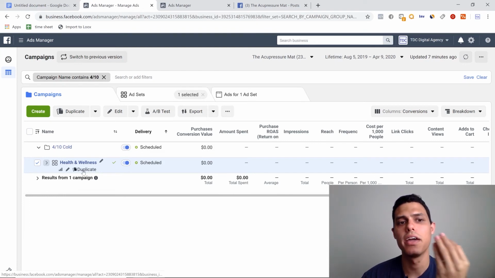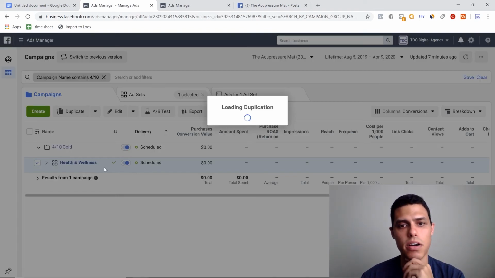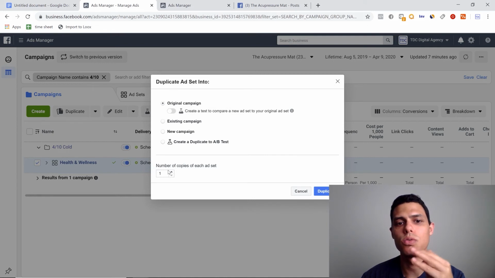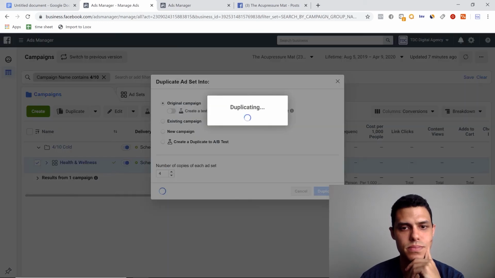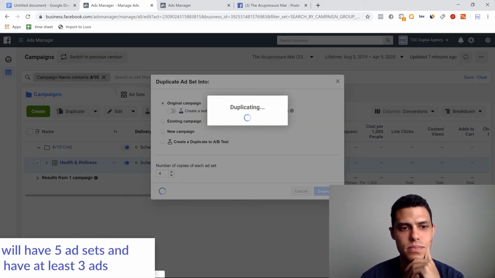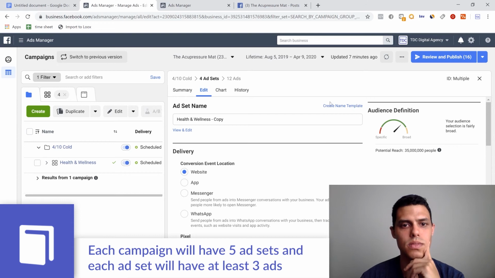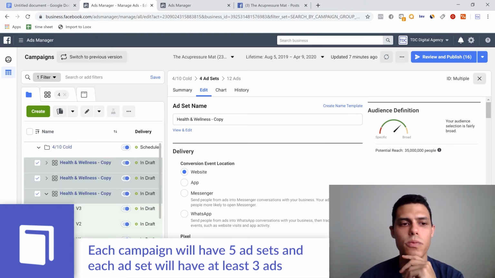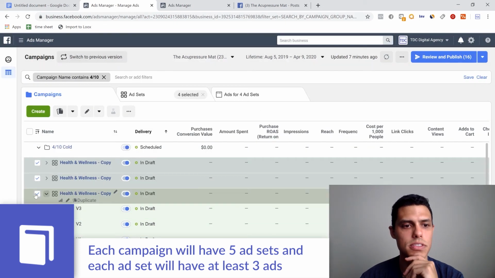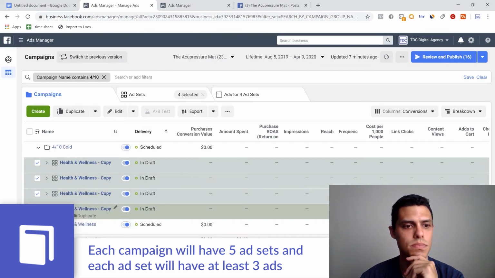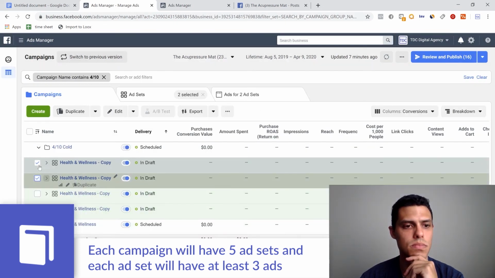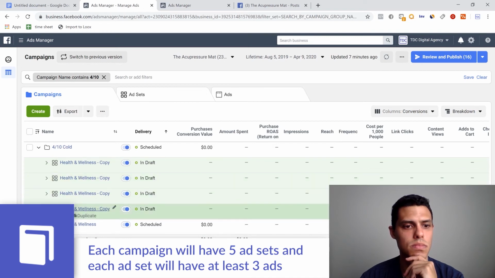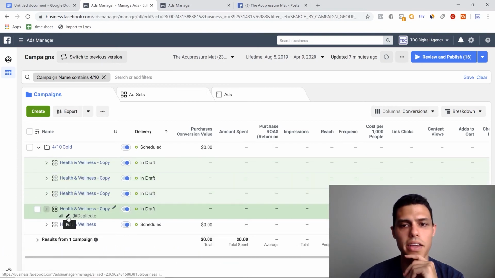Now we can duplicate our ad set 4 times, because we're going to do 1 interest for each ad set. Okay, so now we have 4 new copies. On each copy, we're going to pick a new interest. We click edit.